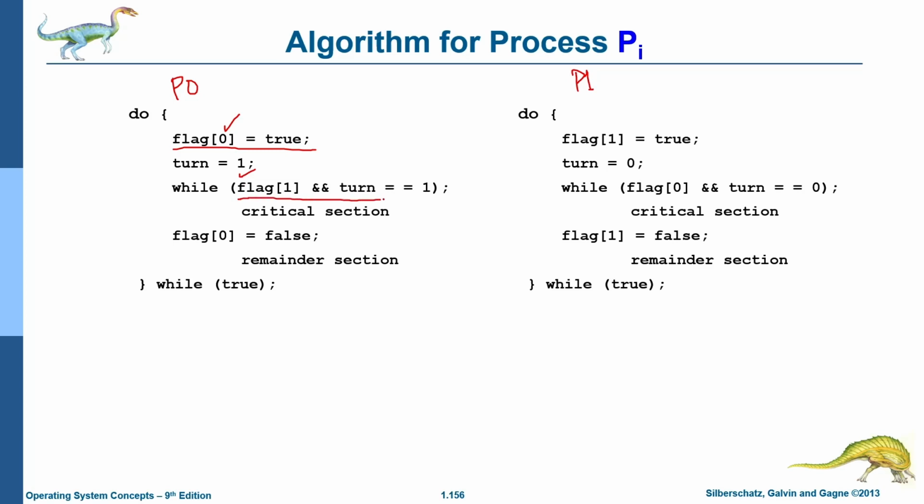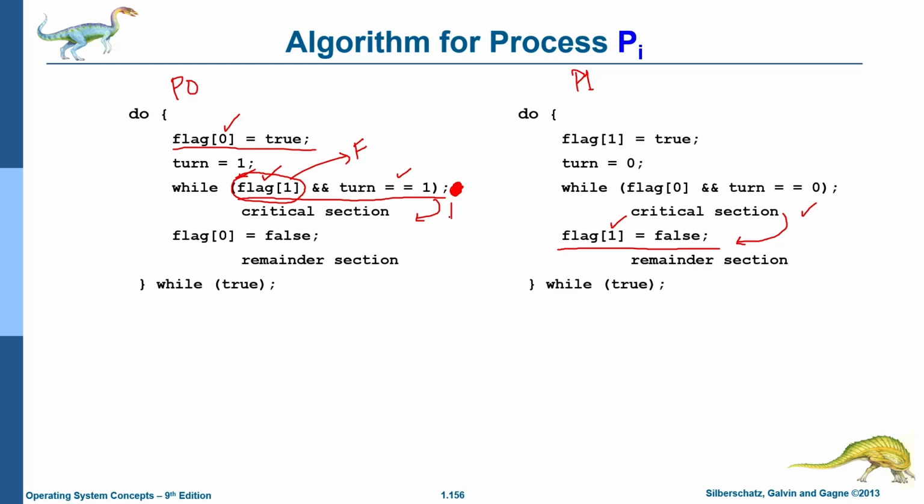And this condition in the while loop basically reads like this. If the other process is ready to run and it is its own turn to run, then you get stuck in this while statement. You cannot come to the next statement. You cannot enter your critical section. So now that means P1 is running inside its critical section. The moment it is done, it is going to come to this line of code in which it declares that it is no more interested in running its critical section. So it sets its own flag entry to false. The moment it does that, this thing here becomes false. And in an AND check, if one of them becomes false, the entire thing becomes false. So this while loop would not run anymore, and P0 would be able to enter its critical section. P1 is out of its critical section now.